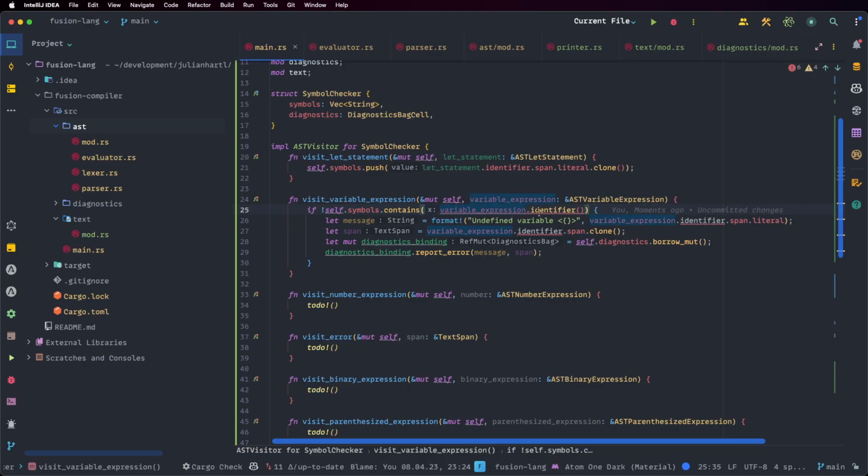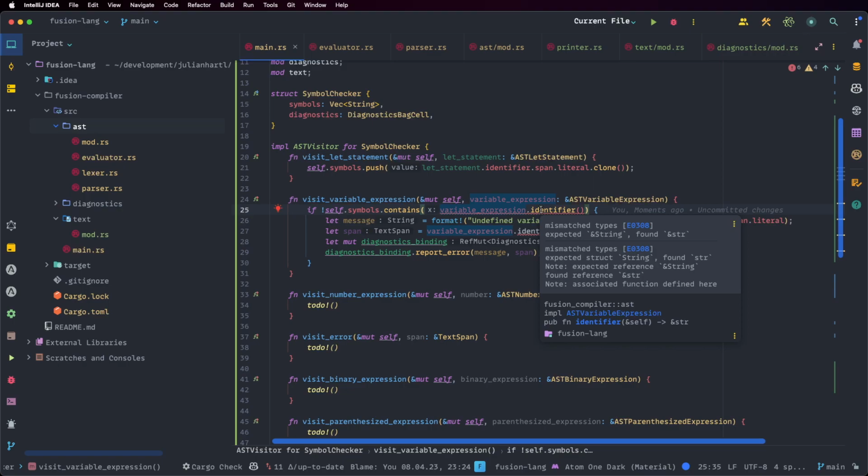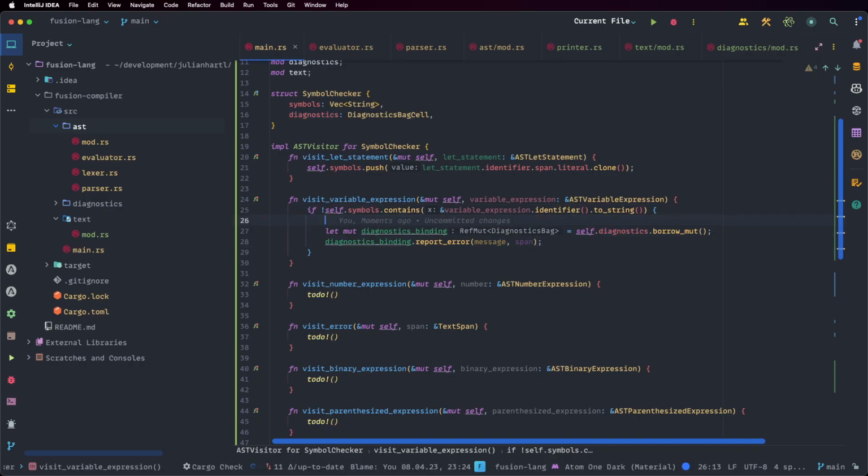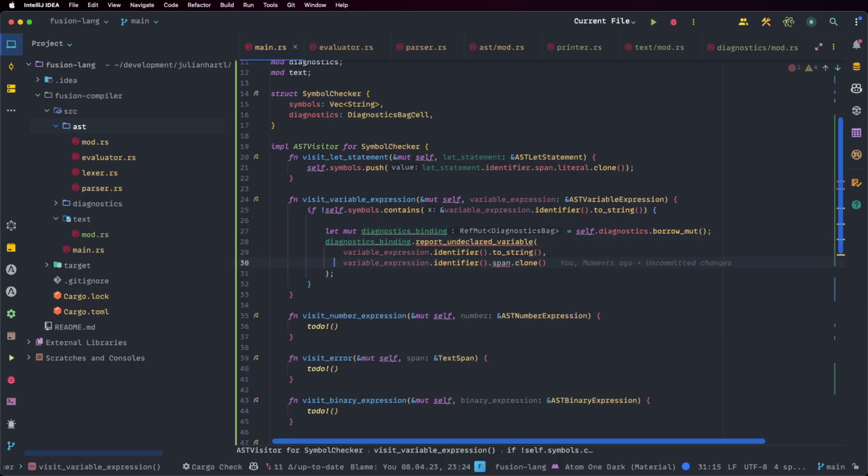We do not contain the identifier. Expected string from string. To string. But okay. So then we'll just say this is binding. Report undeclared variable.